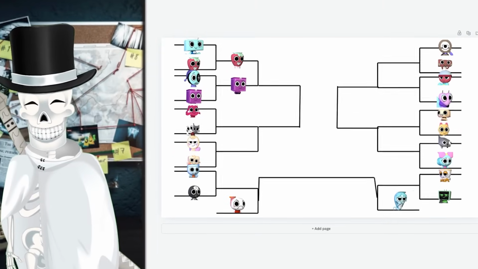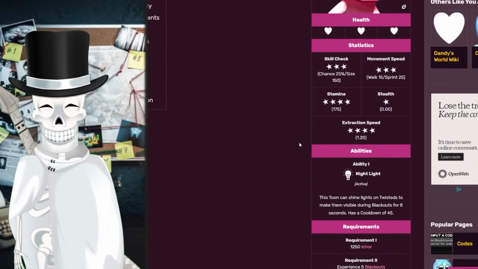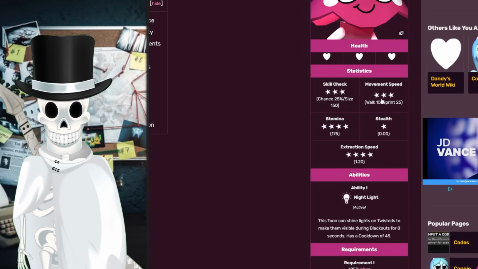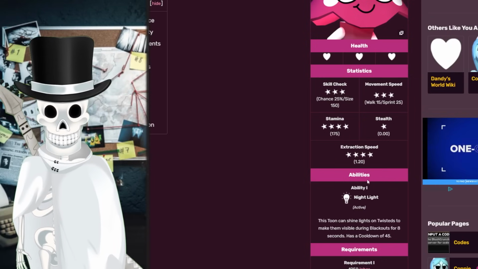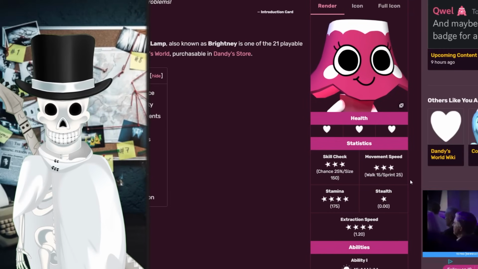So up next we have Brighty versus R&D. So who do we think would win? Brighty has Nightlight, which really isn't good in a fight, but she has a skill check of 3, movement speed of 3, stamina of 4, and extraction speed of 4 as well. So based off of everything we know, she's rather weak.